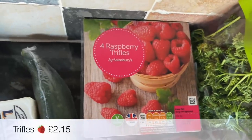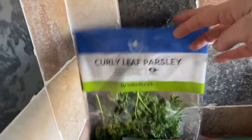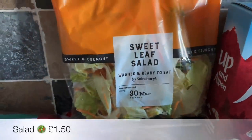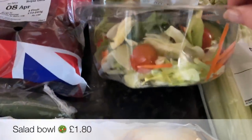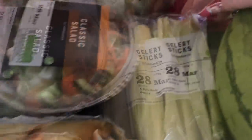I got a cucumber, and Mr. What's for Tea's trifles — he's gone for the raspberry this week instead of the strawberry, just going mad! And some parsley, some apples, and then some salad. I'll have this one for lunch with some chicken mixed through — it's just a nice quick and easy lunch and they're quite cheap as well.